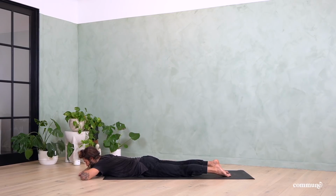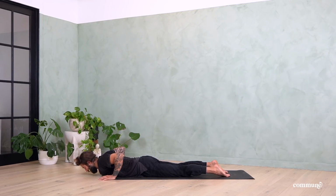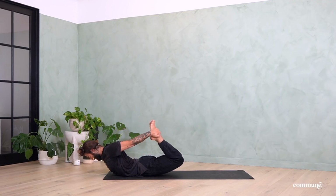Bow pose. Or another round of locust. If you're tired, Sphinx is a wonderful option. Rise. Kick, lift, elevate, open up.